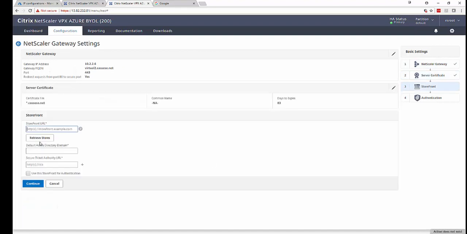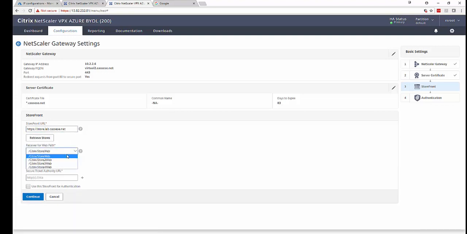It found my certificate, and here is where we'll plug in our storefront. Notice this is why we did the DNS record, just so it understands where to go. And we're going to go ahead and query storefront. Now my storefront has multiple stores. Yours may not. The reason is that I'm actually leveraging multiple gateway FQDNs. You want to make sure you match your store with your FQDN.